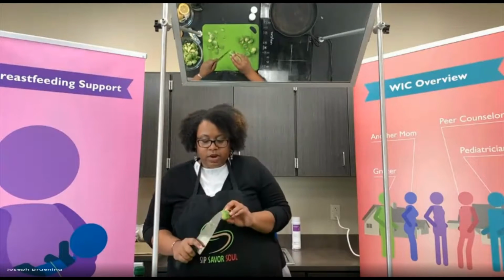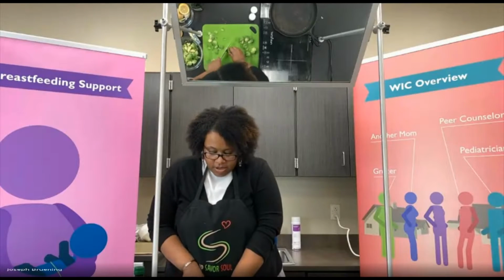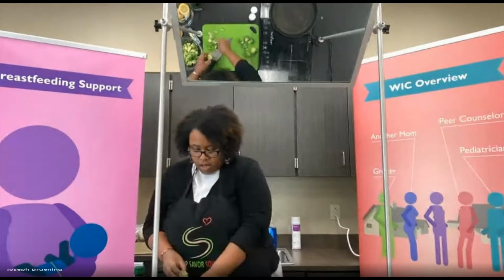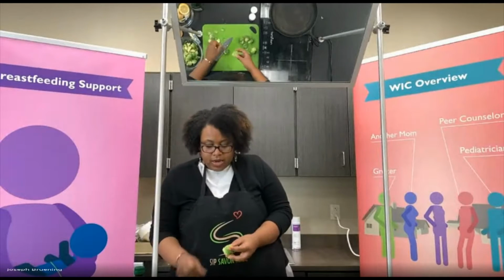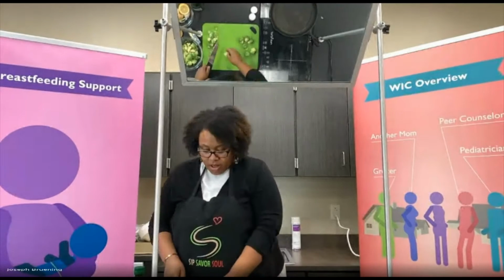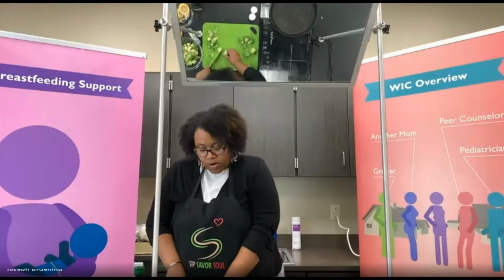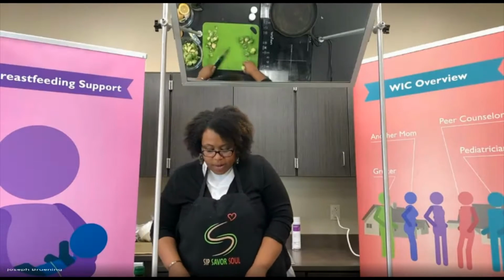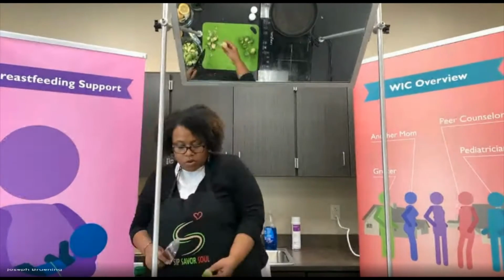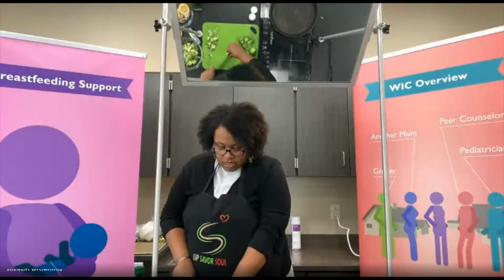So again, you never want to eat the stem here. It's really bitter and it's very raw, so you don't want to eat that. And you're just going to peel off some of the leaves. Now, you don't want to peel off all the leaves. With cabbage, you definitely peel off all the leaves to make cabbage, but for the Brussels, you do not want to peel off all the leaves.